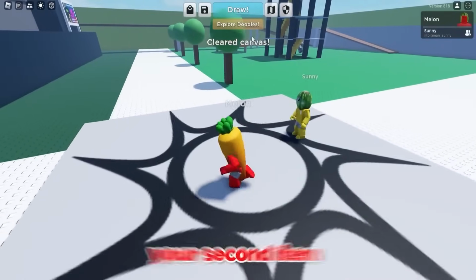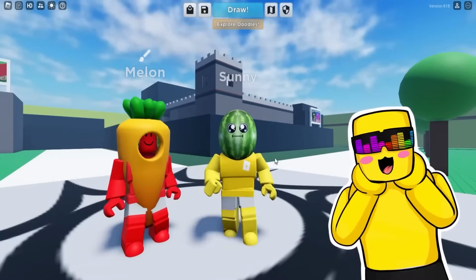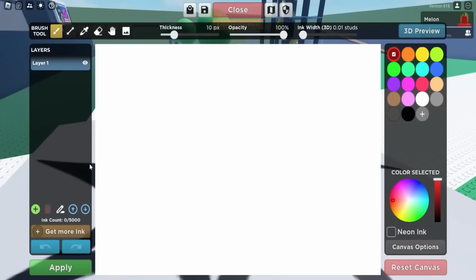All right, Sonny. It's time for me to draw your second item. Oh, I wonder what it's gonna be, guys. I already look so cute, though. What else could possibly improve this outfit? Guys, I've got to get a suit for Sonny. What does Sonny love the most? Sonny loves donuts. So, you know what? I'll be nice. I'll draw him a donut suit.